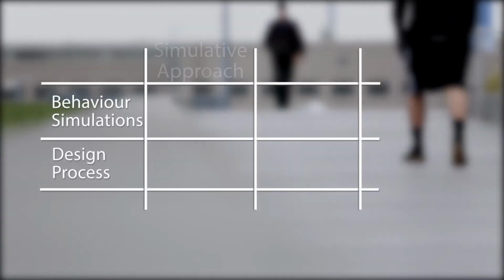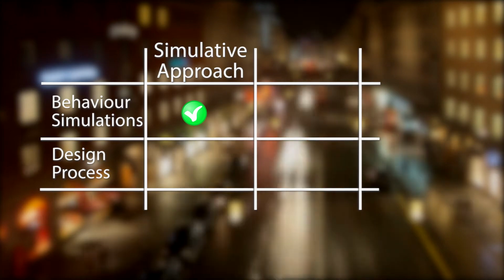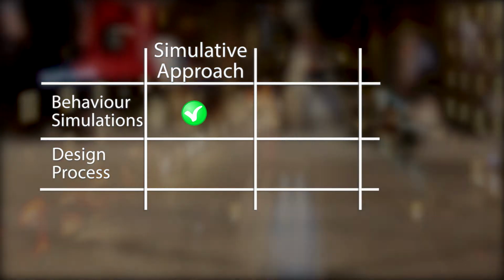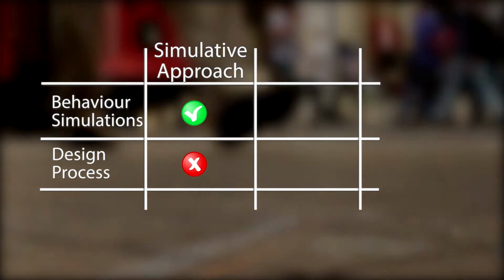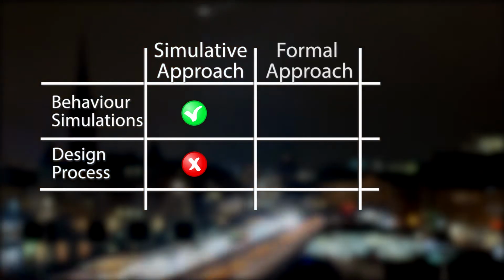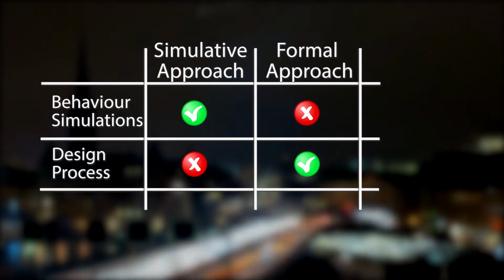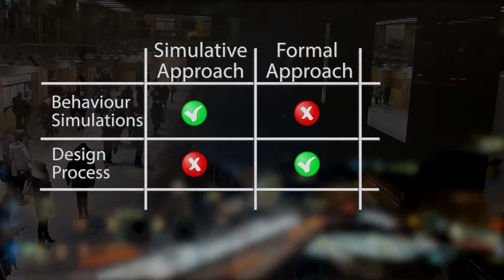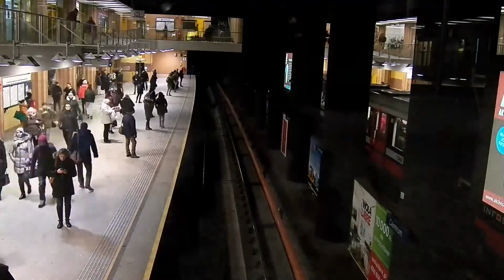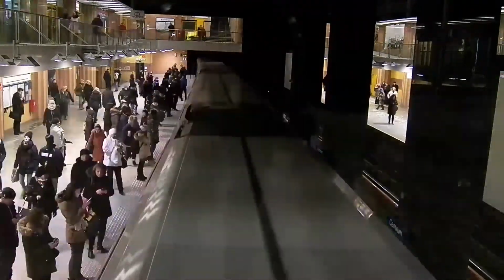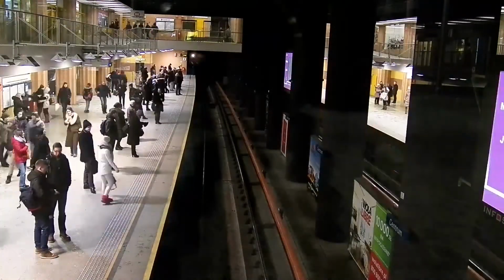In the simulative approach of agent-based design, although the behavior of users in the built environment can be monitored and used to get information about design, this method is not used in a way that the data of simulation results are used directly to develop the design. In the formal approach, although the aim is to create an architectural design, the agents or the rules that define the acts of agents are not related to the behavior of users. Hence, although both approaches have huge potentials, they cannot be used to integrate the behavior-related information directly into the design process. However, a third agent-based design approach to architecture can be proposed.